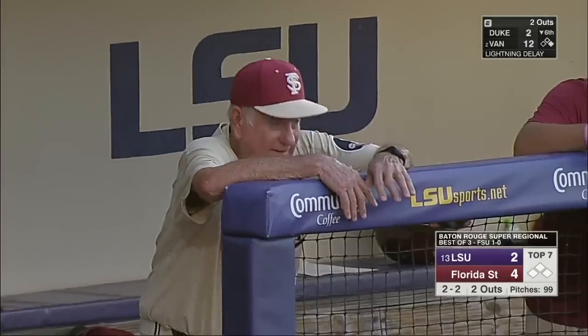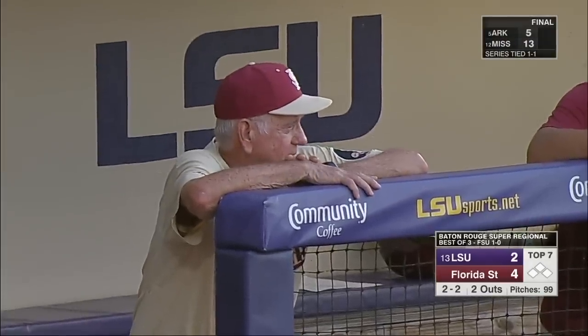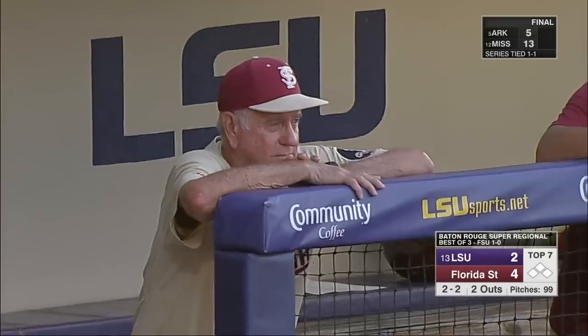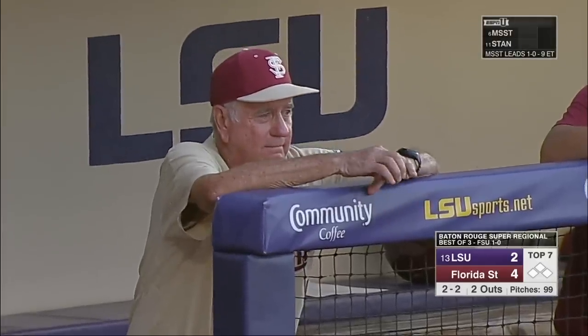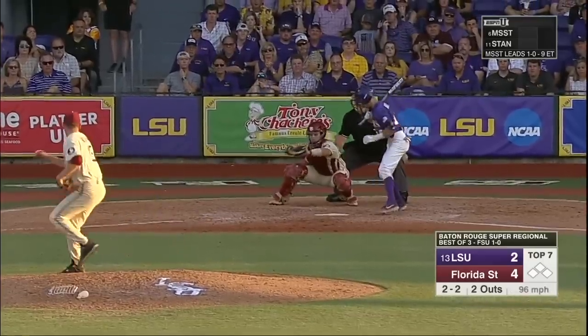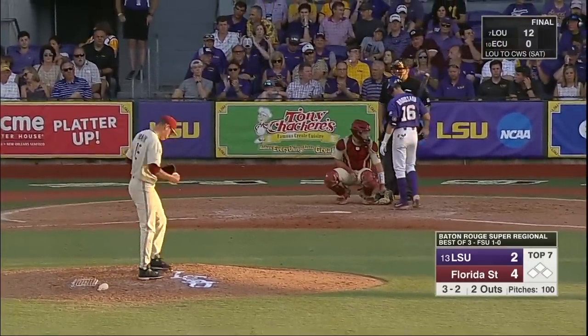You hear Mike Martin right there say Colonel. He calls Chip Baker, who has been alongside him for many years here at Florida State, pretty much runs the behind-the-scenes program. He used to be the third base coach for the Noles when I played for Florida State. He's the man behind the success, you could pretty much say.